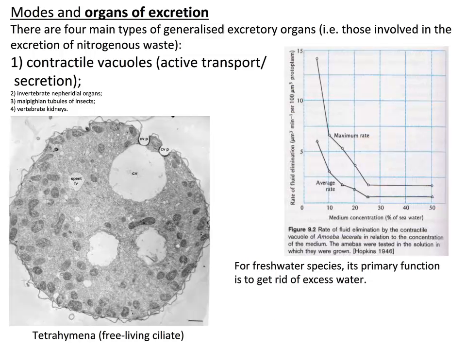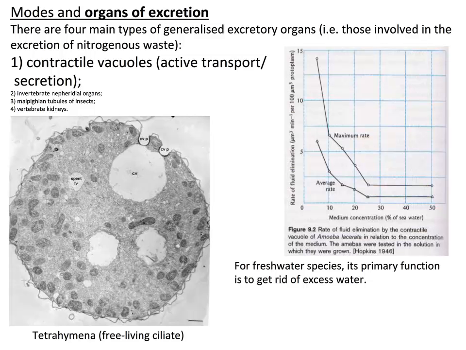Okay, so looking at contractile vacuoles, and we can think of them as basically really active transport or secretion. Yes, it's not individually pumping out a single ion or a single compound, it's putting them all into a vacuole and then excreting out the vacuole, but it is still a form of active transport and can work at a good scale for very simple organisms.